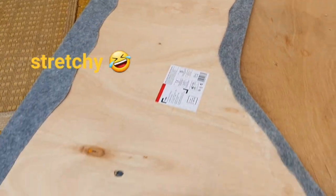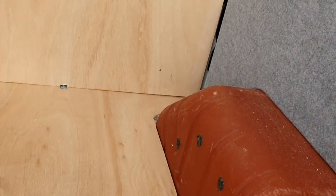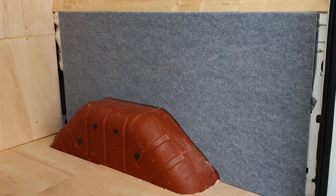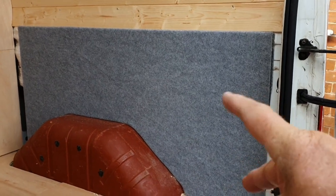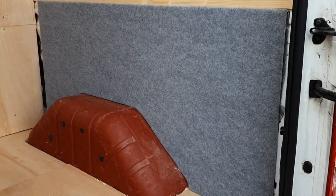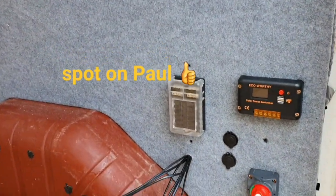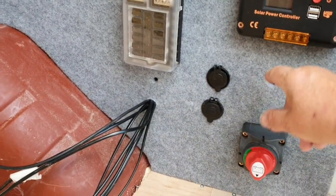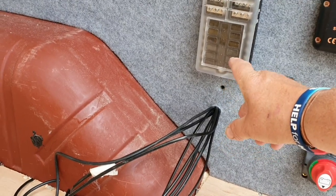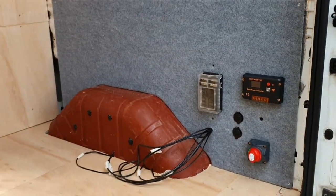Look what it looks like on the front - there's a bit of a line there but not too bad. Quite impressed with that. All I've got to do now is find the screw holes, and if I can't I just have to make new ones, and then do the holes for the wires. That's the first bit of carpeting done - isolator, solar panel controller, fuse box, charging points, holes for the wires for the solar controller, holes for the wires for the live to the fuse box, negative from fuse box to body. Look how neat that is!